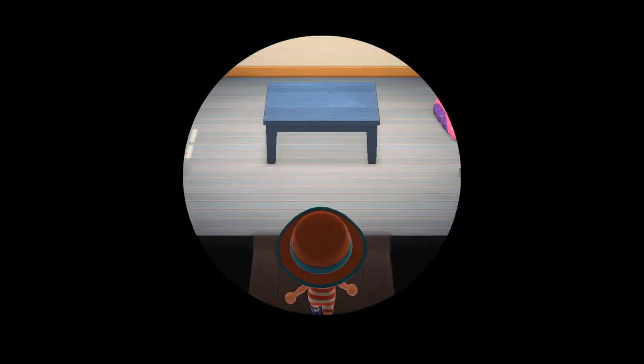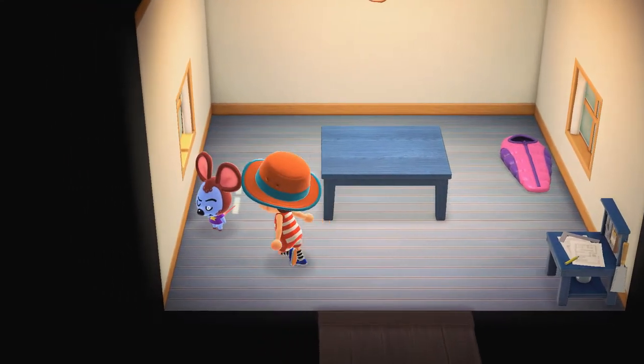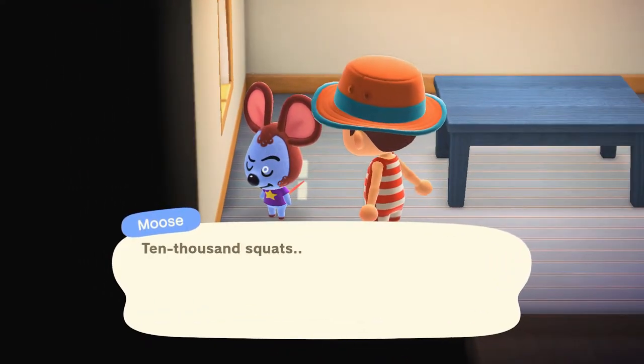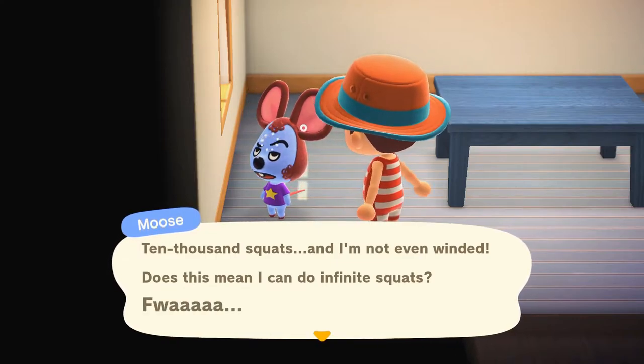Now, yesterday I went to Mystery Island and we got Apple, and she said that she's going to be moving in, and I couldn't be more excited because Apple is one of the cutest characters, I think, anyway. Now, I just don't know where she's going to live because we don't have any houses, and Tom Nook hasn't really given me any indication on how that's going to happen, so not exactly sure when she's coming.